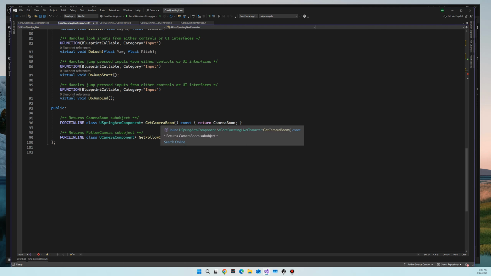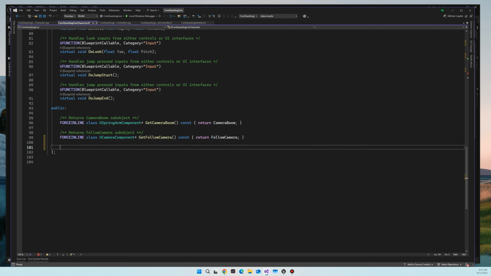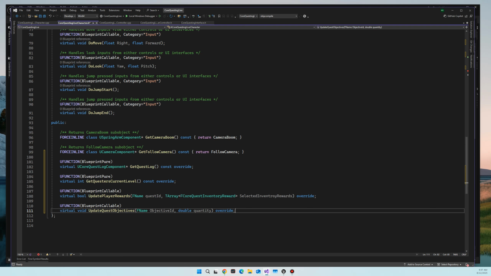Here we've got the camera boom and follow. So now let's go ahead and add our functions as well. Again, I'm just going to bring them in, and I'm using Blueprint Pure for anything which is returning. And then I'm just using callable. I'm using callable here, even though it's returning a bool and a void. I just like the idea of a callable on this one, and this one's callable too. This is void. But again, these functions are then going to show up in the blueprints so that we can use them in the blueprints.